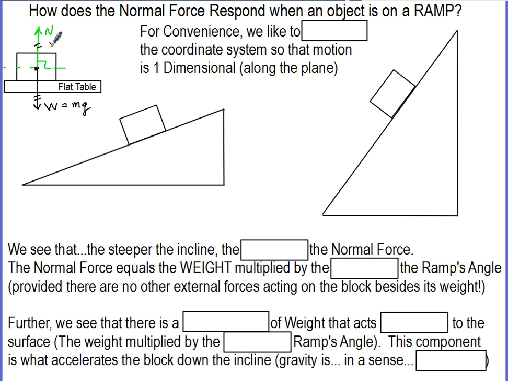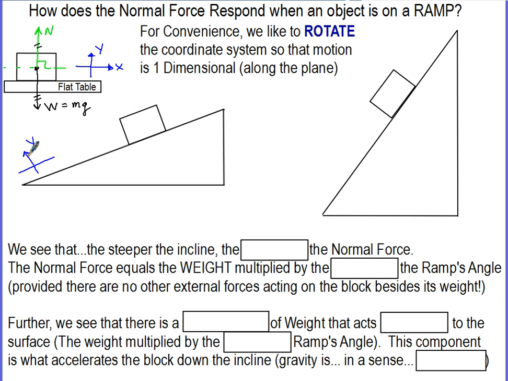Now, that's wonderful for a description of motion along a flat table, where our x and y coordinate axes are usually chosen the way we normally write them in a math setting, in a horizontal and vertical fashion. That makes sense for that kind of motion. When we start to look at an object along a ramp, though, we often rotate the coordinate system so that the motion, the object moving either up or down the incline, is along one direction of my coordinate system. So we often change the coordinate system so that it is aligned with the inclined plane.